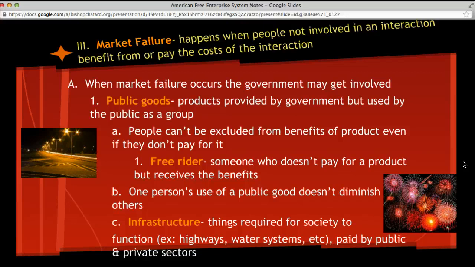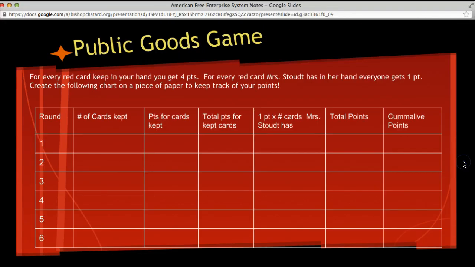All right, we did an activity in class that talked about a public goods game. I'm going to just show this to you. This is talking about the public goods game. We'll talk more about it in class the day after we do it in class, so pay attention to this discussion. Basically, this was illustrating the idea of a public good, but we'll talk about it there.